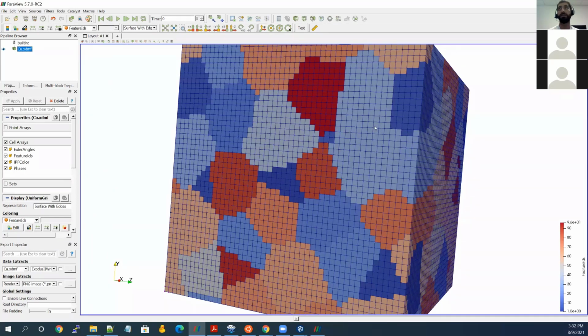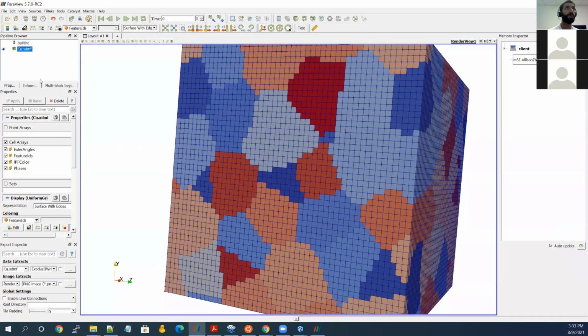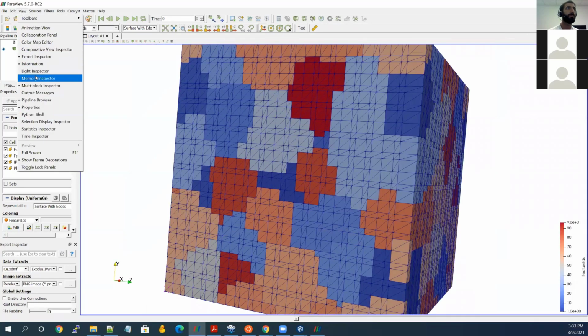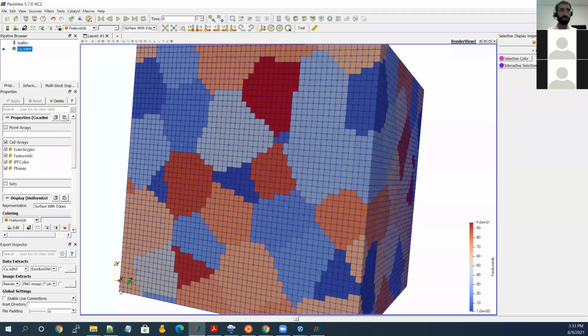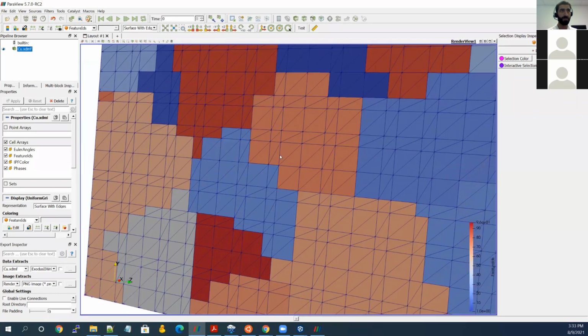And then there was a view, memory inspector, nope. Here we go. So if you go on the cell label, feature ID, you can see that, let me zoom in a little bit.